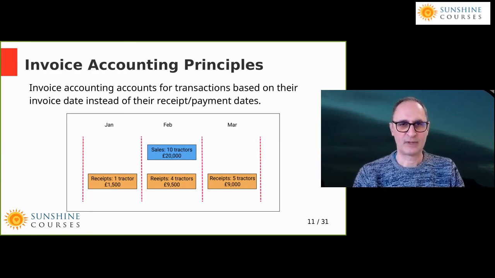The way it works is, when you sell your tractors, you're going to raise a sales invoice. And this is the critical bit: the invoice date should equal the date of the sale. So if you've got someone coming into a warehouse, into a car showroom, and they're going to buy cars from you, some of them will pay you there and then, but some of them will pay you later. What you need to do is raise an invoice, and the invoice is the basis on which you're going to do your accounting. And in invoice accounting, you account for invoices in the month in which the invoice is dated, not the month in which you receive the money.